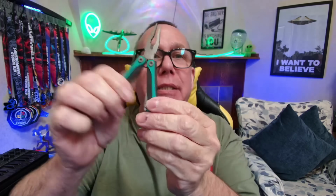Beyond that, multi-tools. These are great. This is a little tiny one that I got from a Bass Pro Shop, I think it is. Cabela's, so a little tiny guy. It's good to have these, you can carry them in your pocket or a little bag. All of our kids have these little Swiss Army knife knockoffs. It's good to have these knives. Or you can even get these giants. You ever seen one of these? It's a Cat multi-tool. Wow, we talk about normally multi-tools being like this. Look at this guy. This thing has huge knives and blades in it.